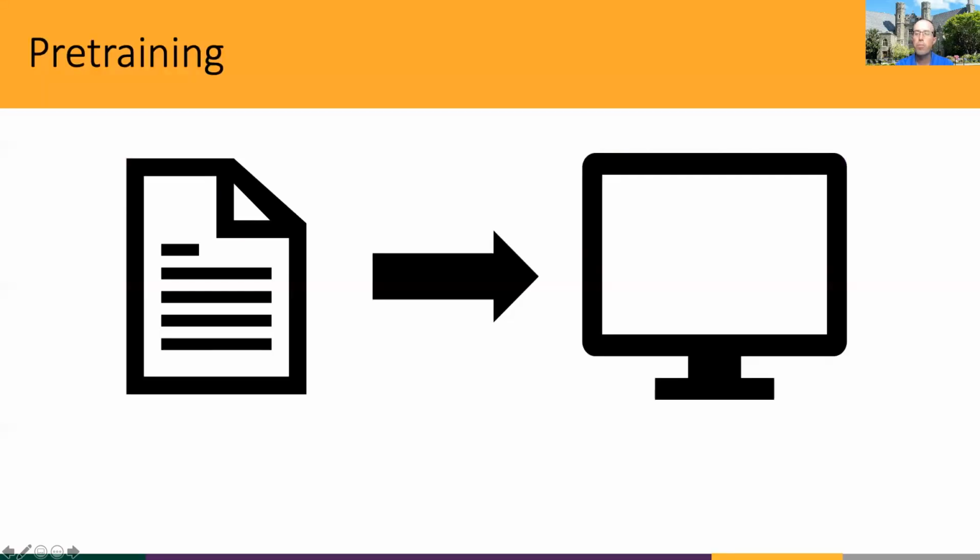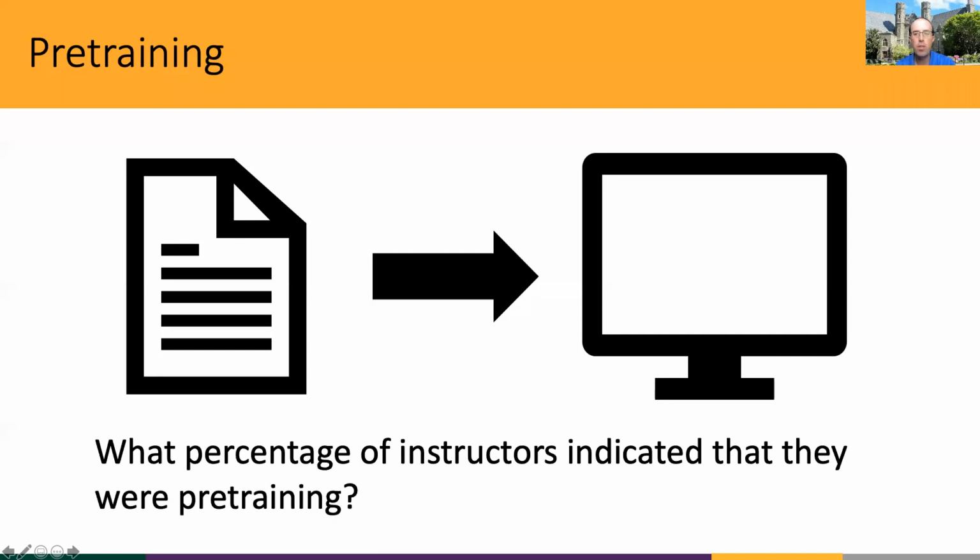And the first principle there is called pre-training. This principle states that prior to their viewing of a multimedia product, instructors should provide terms and definitions of key concepts for learners. Pre-training is a challenging design principle to investigate because it does not directly relate to the video itself. Instead, pre-training concerns the instructional context of the video. What percentage of instructors indicated that they did teach students general concepts of or key vocabulary found in the video before students watched the video? Go ahead and enter your response in the chat now, your percentage guess.